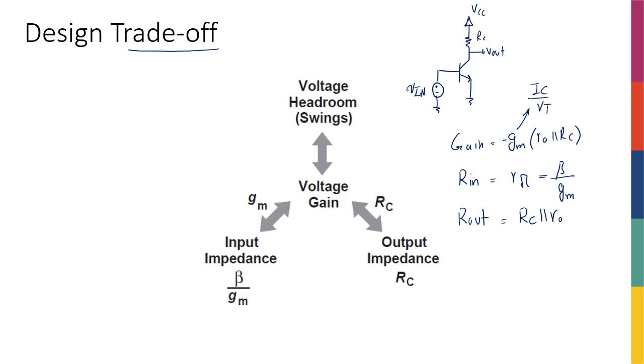So if I increase GM by a factor of 2, in a sense, I'm actually increasing the DC current of my collector, or the power consumption of my device, my circuit by a factor of 2. That's something that I don't like. So I have to decide if I want the gain to be twice as big, or I want the power to be twice as big. I cannot have twice the gain without paying the cost in terms of power consumption.